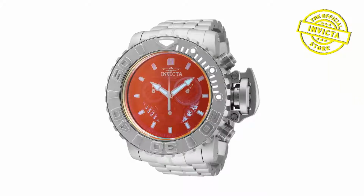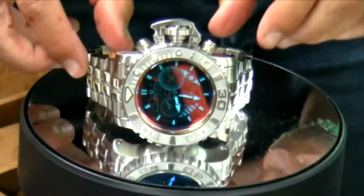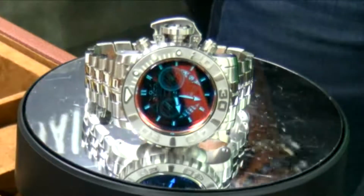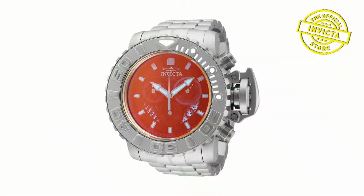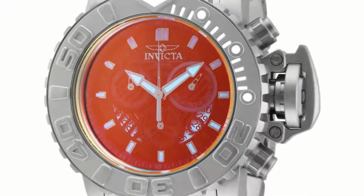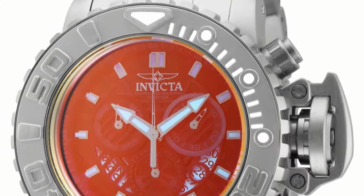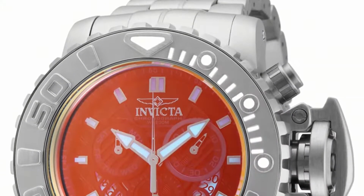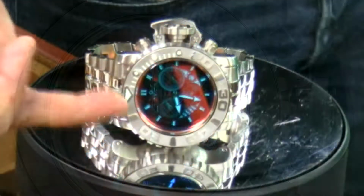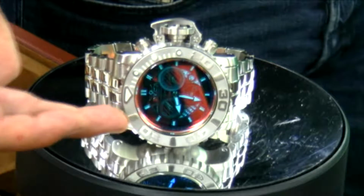And I'm bringing tonight one of the exclusive Sea Hunter series with the tinted crystal, as we call it. This watch, if you show it on the screen now, René, in the image that we sent to you, you will see that the color of the crystal seems to be red. Okay, so the color that you see is not the color of the dial; it's the color of the crystal. But if you see the crystal here in real life, you see that actually the tint is blue.